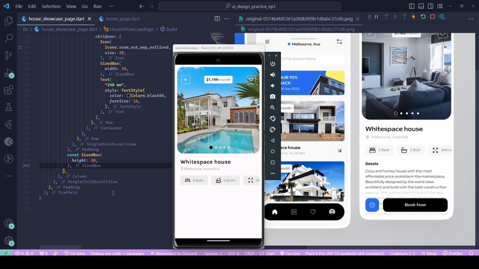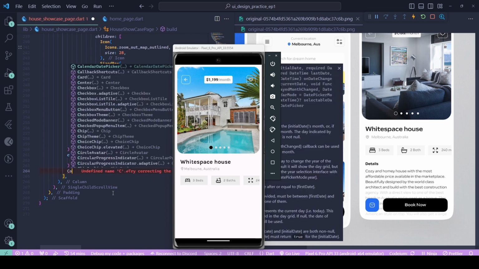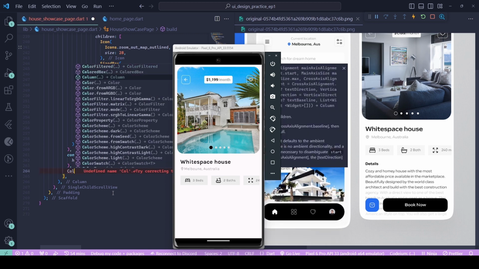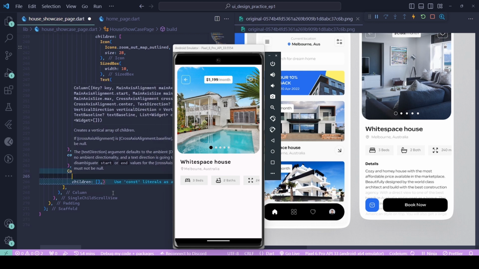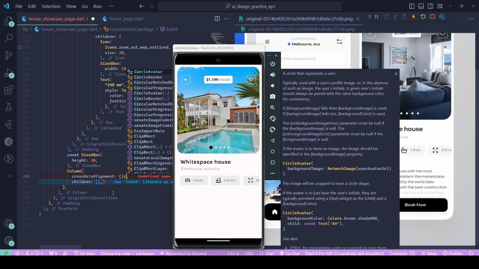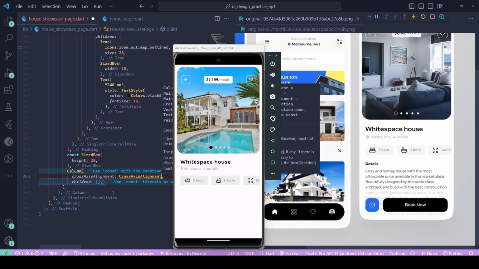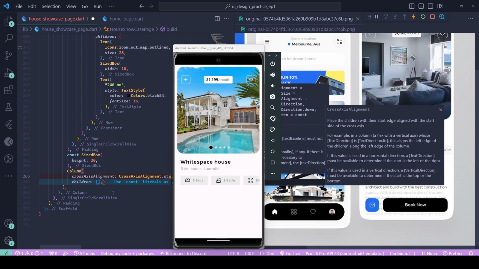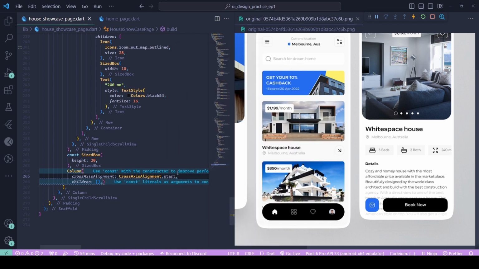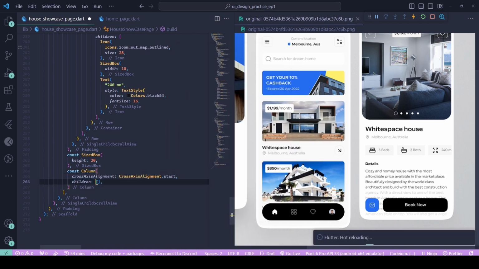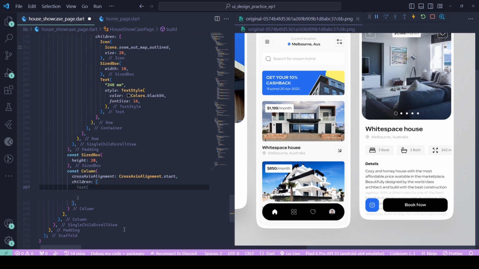Alright, so let's just make use of a column widget. So let's say column and then the children, and before the children we need to make the crossAxisAlignment be CrossAxisAlignment.start. Alright, CrossAxisAlignment.start. Let me bring my emulator, let me just close it for now. Alright, and we need to have a text widget.